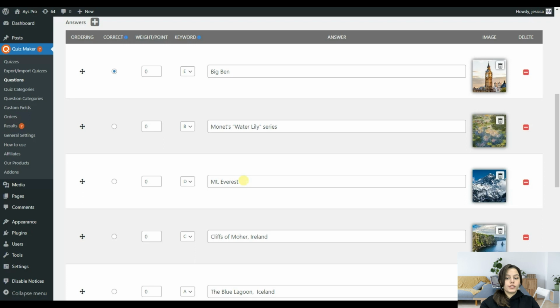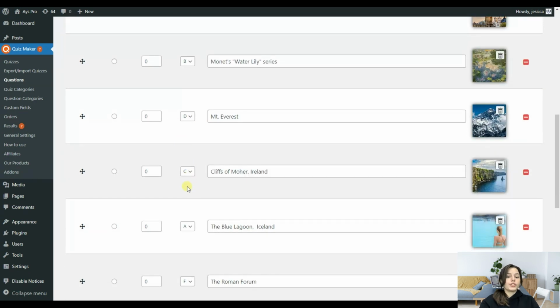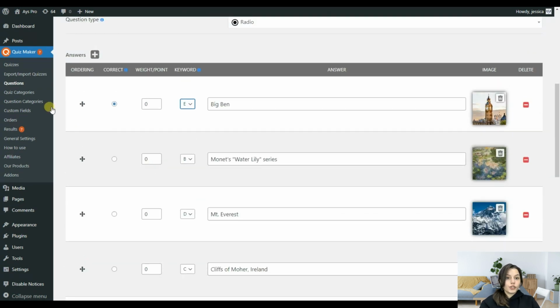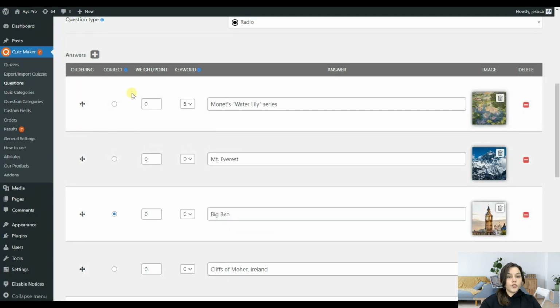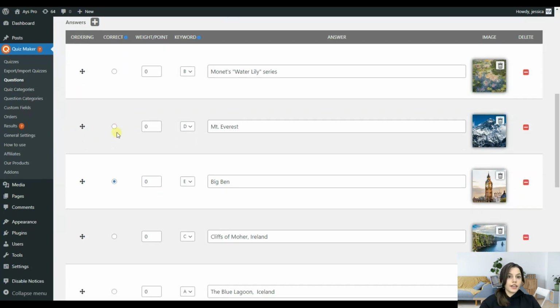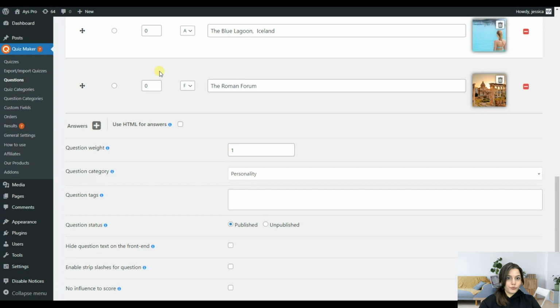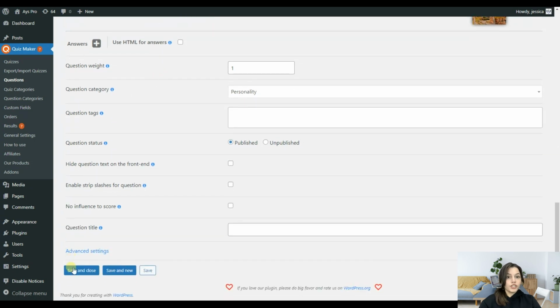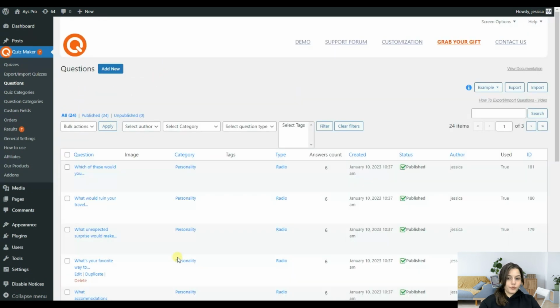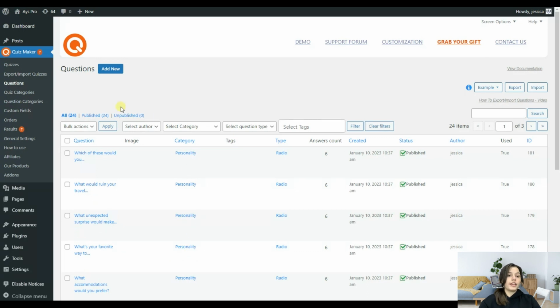The most important thing in creating fun quizzes are keywords, so correctly assign different keywords for different answer options. Here you can reorder the answers as well. Although there is no correct or incorrect answer in a fun quiz, you must still choose one of the answers as correct in order to continue the process of creation. From this, you can just ignore the waypoint system and the plugin. If everything is ready, just click on Save and Close button. Repeat the same steps to create other questions.